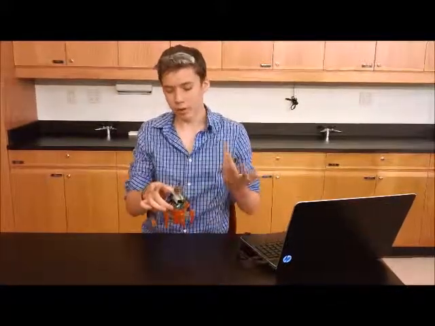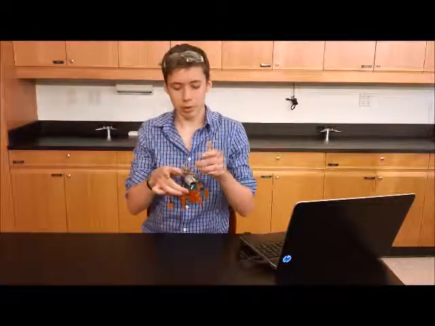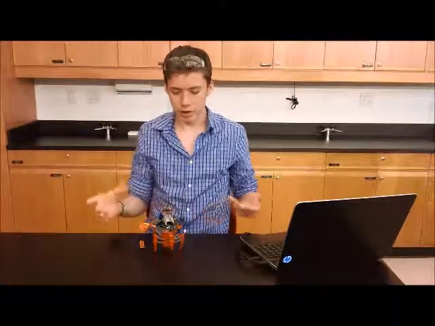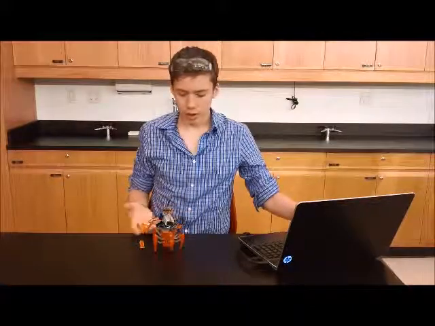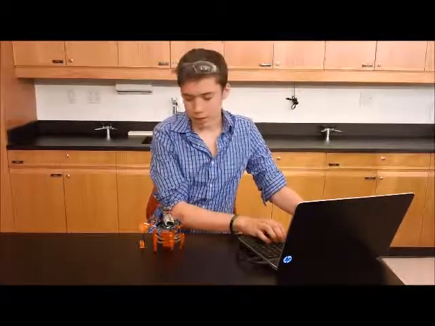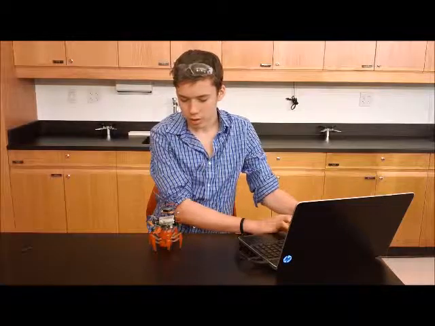But again, as I add on more pieces like the XBee and the battery on top, static friction's definitely been a big issue that I've had to deal with, because in the end, it's a small robot. The motor isn't the most powerful thing in the world, and it's dealing with a lot of weight. But that being said, it still works pretty well, and it's pretty cool to work with.